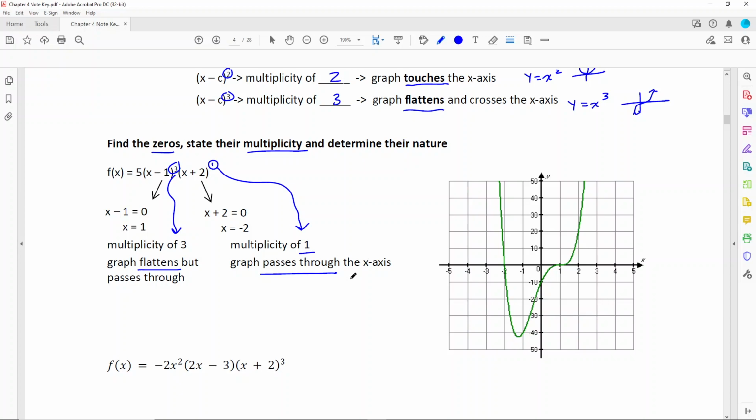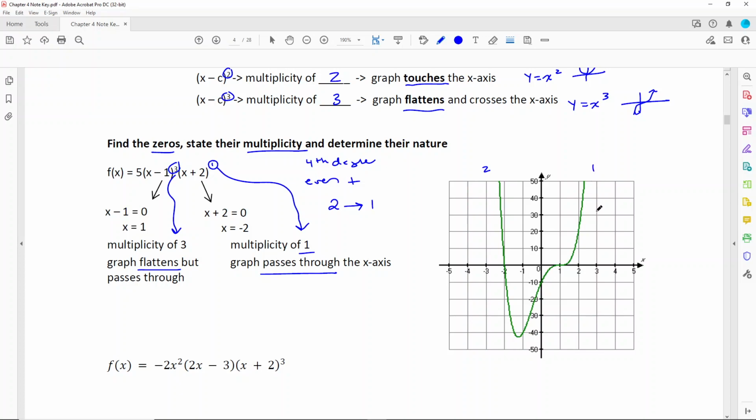So if we went further, we could now sketch our polynomial functions. This is a 1, 2, 3, 4th degree equation. This is a 4th degree, making it even. The coefficient is positive, so it's going to start in quadrant 2 and end in quadrant 1. Now I have an x-intercept at -2 that's going to pass through the x-axis. So starting in quadrant 2, pass through the x-axis, come back towards the x-axis, and look, at x equals 1, we flatten out a bit, and then we end in quadrant 1.